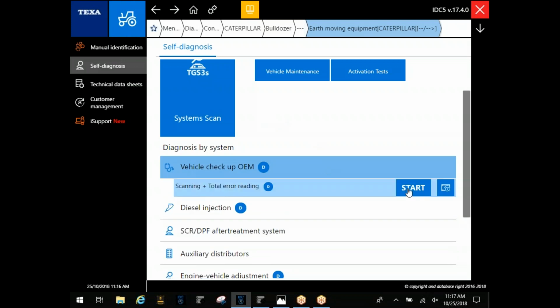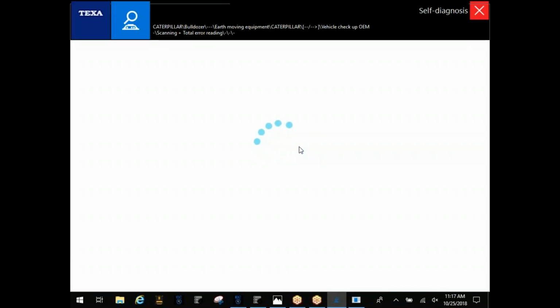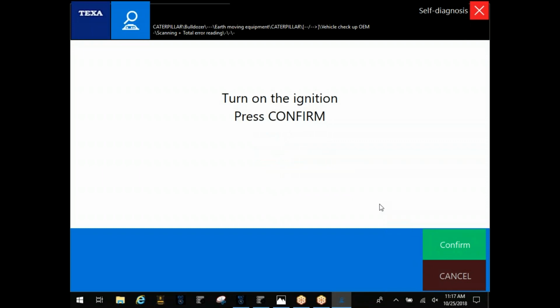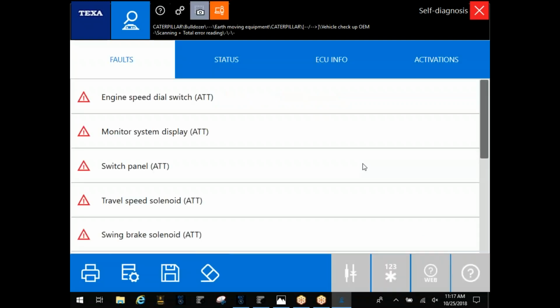So I generally recommend people come down here to this vehicle checkup OEM. I'm just choosing demo here. Your guys' units won't show that, but we can get in here and take a look. Cat and Volvo will probably be your two slowest to connect with this software. They take right around 2 minutes apiece. Your other manufacturers, generally, they go pretty well, within a few seconds or so.